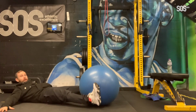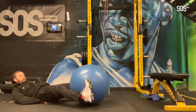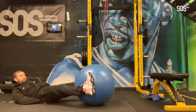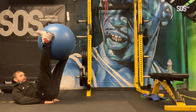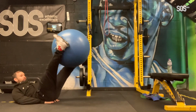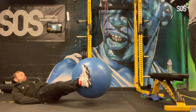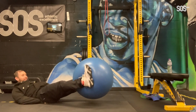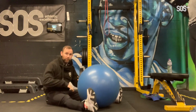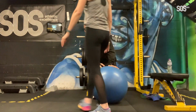Hands nice and wide, with a nice wide base. If you have lower back pain, just slide your hands underneath the base of your spine. Squeeze the ball tight. I want you to try and imagine you're going to punch it, okay? I'm going to raise the ball up, and then slowly down for 3 seconds. Don't let the ball touch the floor. We're going to go for a set of 12. I'm actually shaking doing this. Once you've done your 12, don't put the ball down. You're going to squeeze the ball as hard as you can for 20 seconds to really work these adductors, which can be like a problem area for some women. Let's see how much we can get Anne-Marie shaking.